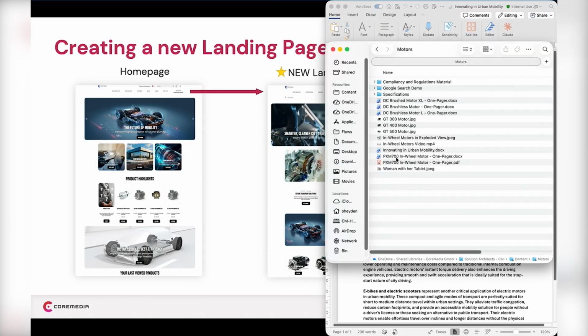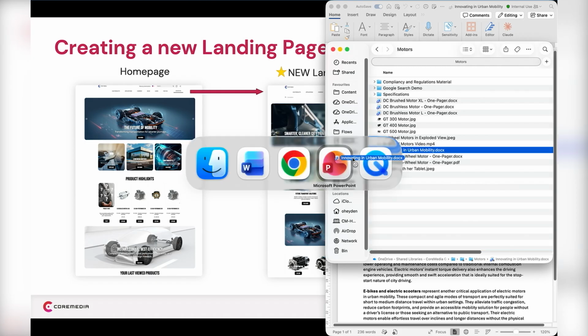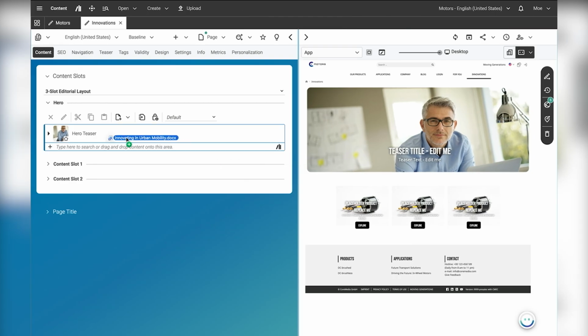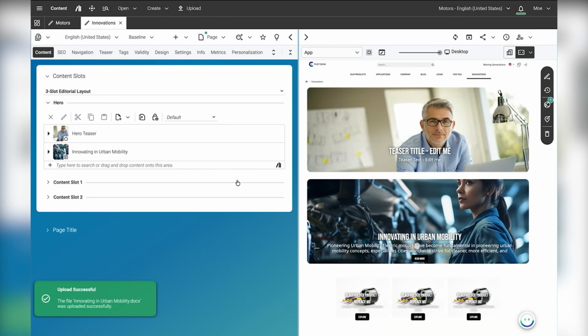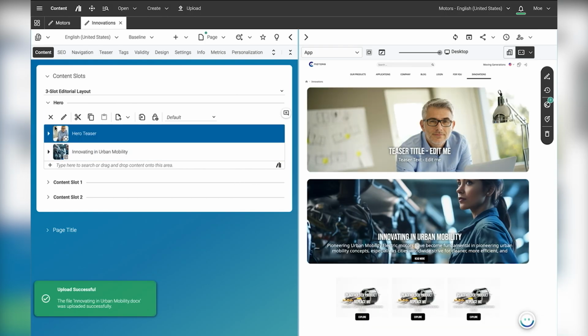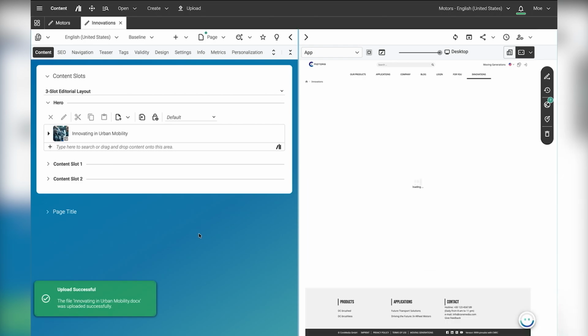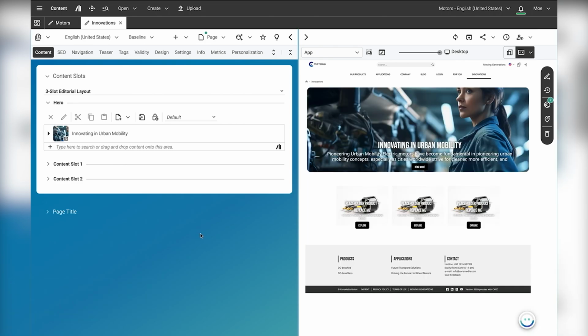So how do we bring it in? I have it here in my Mac Finder, and I can simply drag and drop it into the experience. And this is how easy we can create the entire landing page plus the banner on the homepage. So let's get rid of the stuff that we don't need. And then we see this at least is the first banner of my experience.